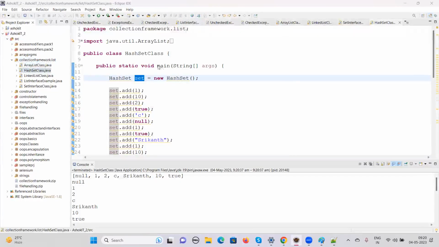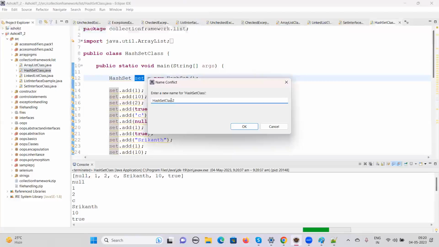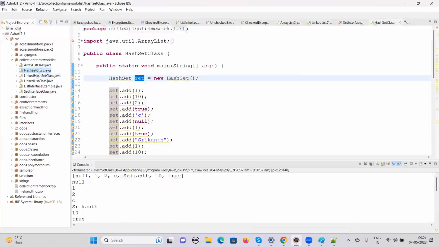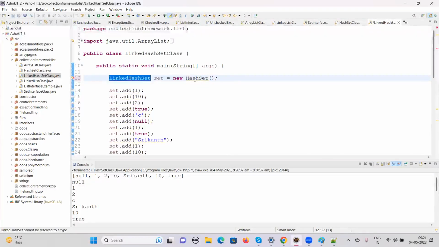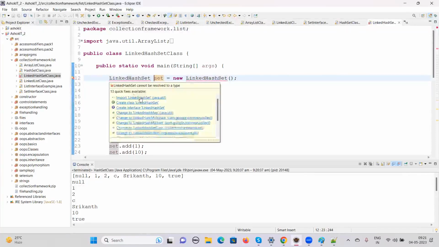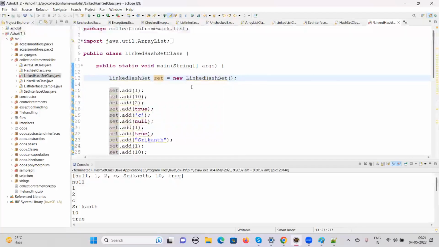I'll rename it as LinkedHashSet. Now you go and see here we have HashSet, and I'm just changing it to LinkedHashSet.